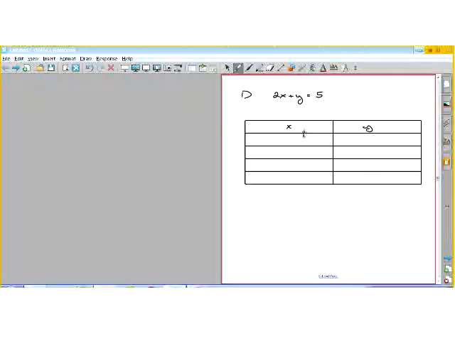So the first one is we're given the x coordinate, but we have to figure out what the y coordinate is. The second case, we're given the y coordinate. We need to find the x coordinate. We're given x equals 1. We need to figure out what the corresponding y is. And the last case, we have y equals 1. We have to figure out x.